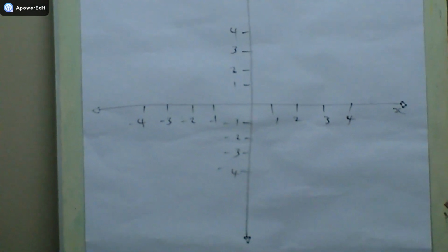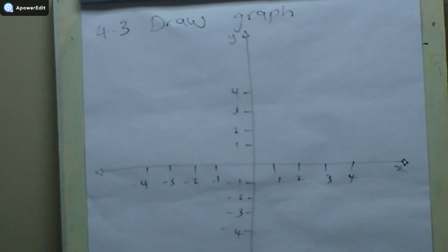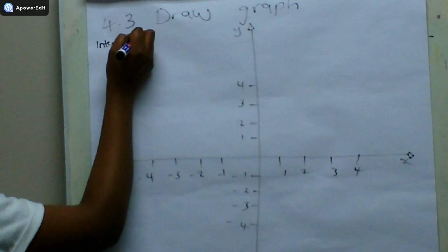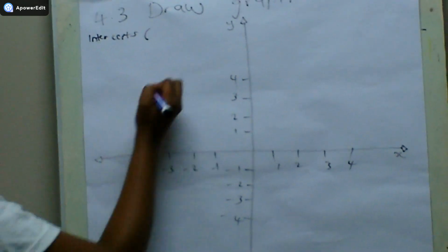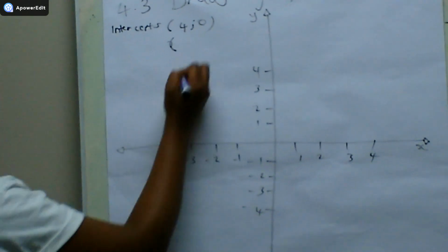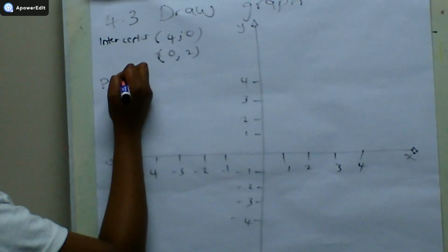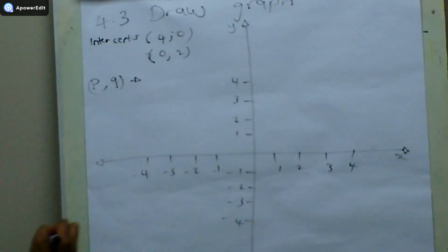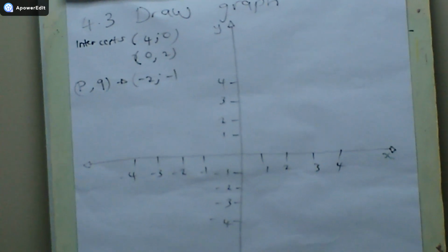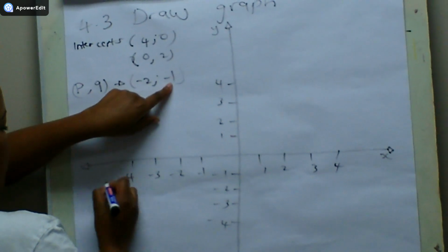You're here for help. So what I'm doing right now is I'm just drawing the Cartesian plane to a scale of 4. I'm obviously going to take the intercepts that we calculated previously, that is the x and the y-intercept, which were 4 and 0, and 0 and 2. So p and q, if you still remember, represent the equations of the asymptotes. So your p is your horizontal asymptote and q is the vertical asymptote, which were -2 and -1.